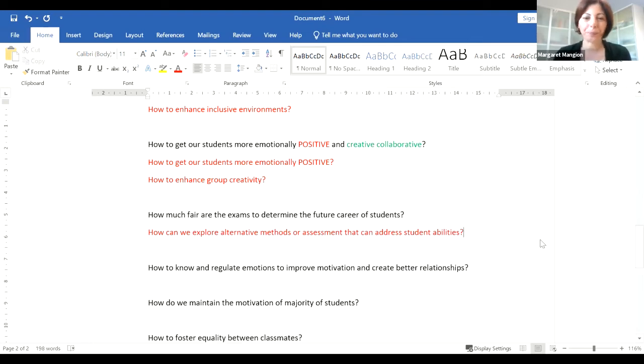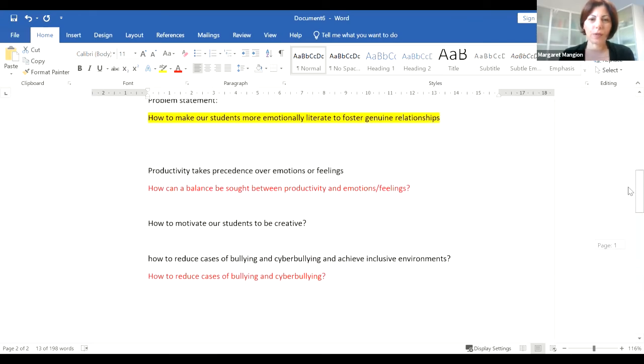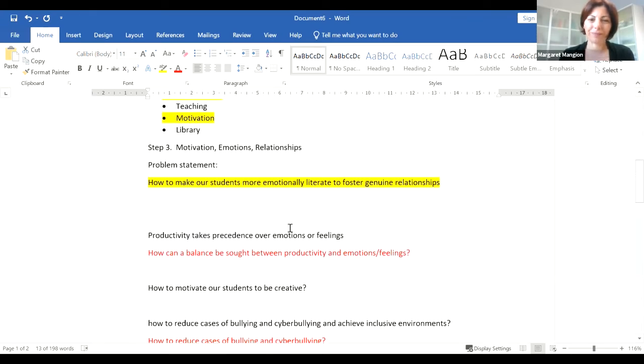Okay. Now, next one, how to know and regulate emotions to improve motivation and create better relationships. Okay, good one. This is overlapping perhaps with one we had further up. Okay, so improve motivation and enhance relationships. It was somewhere there.